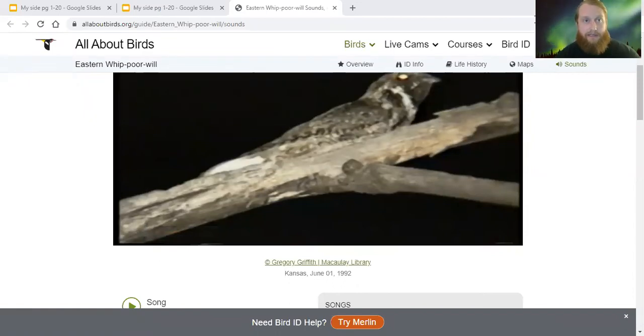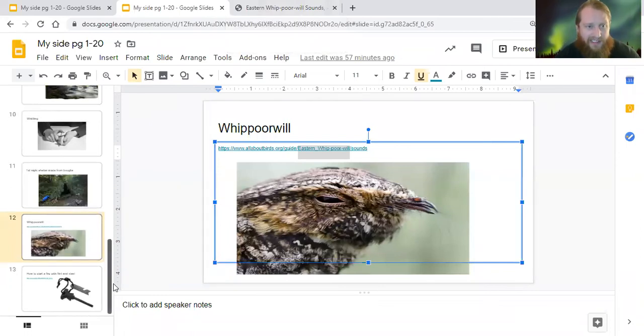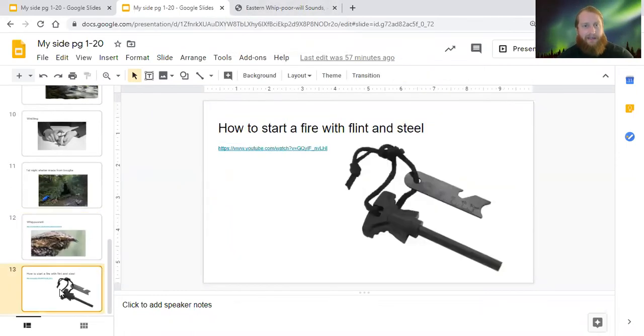Let's get out of this one. I made our last one about flint and tinder. So this is the flint and steel. So this is the flint. It's kind of like a rock, but you shave it off, and then you can make a little pile of it, and then you strike it, and it makes sparks, and hopefully you can pick that up.